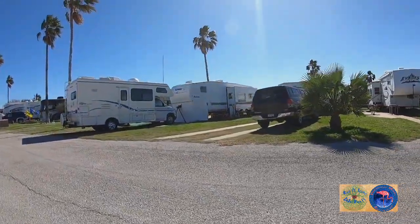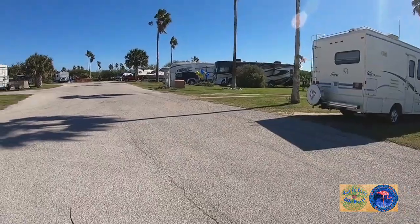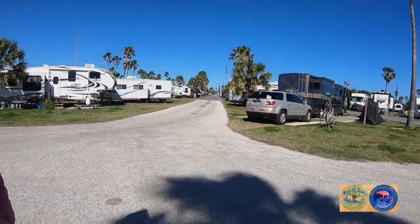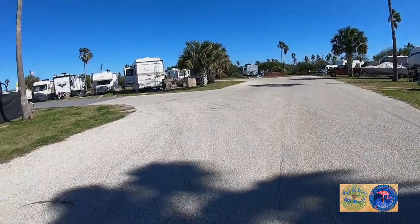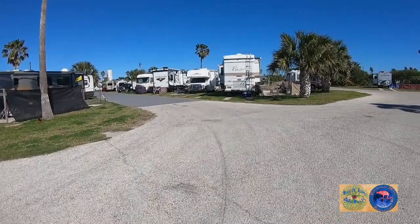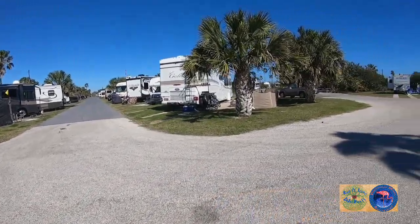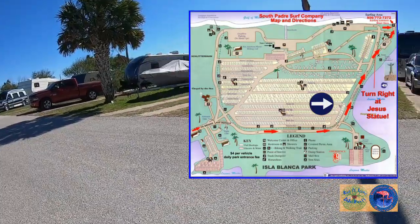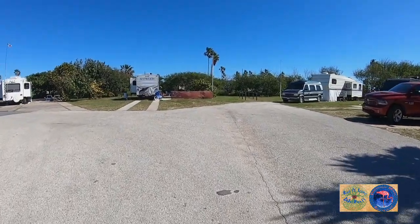On the other side of these RVs here is a continuation of the road, but you also have the channel. Over here you have the service road for these RVs to get into their spots. It's fairly narrow — one vehicle long, same width as each one of these areas. I will mark it on the map so you can see where we were just walking. Walking through this area around the end, it's not too bad — a little bit wider, much longer.